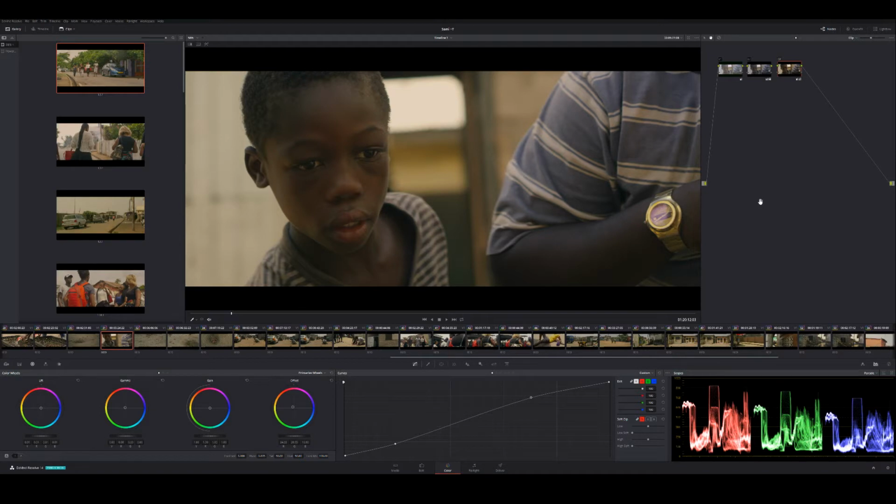So I do recommend the 12.5.6, which is a much stabler version. But if you want to follow along with the exact same screen as what I've got here, the 14 public beta is what you want to download.